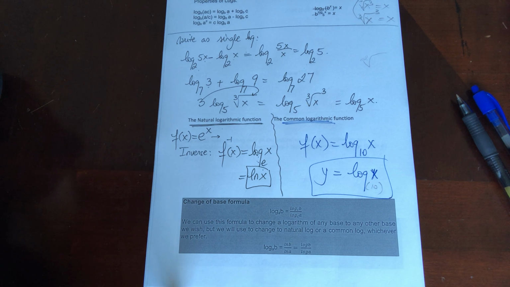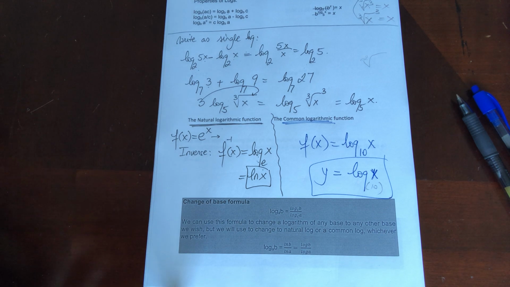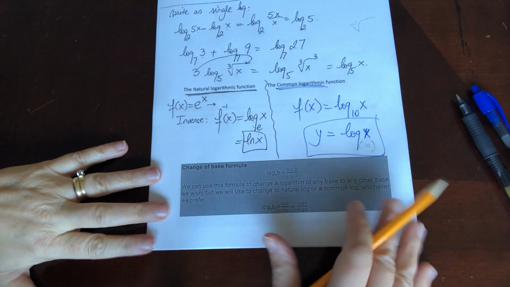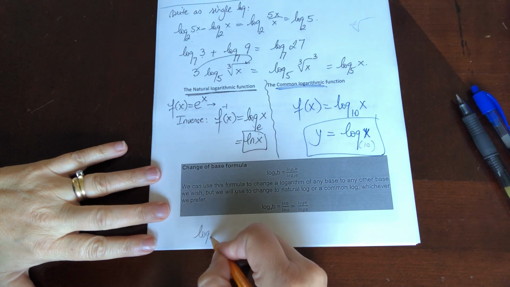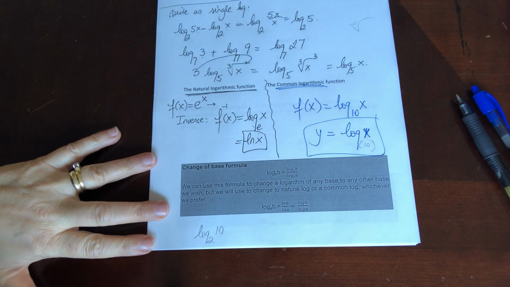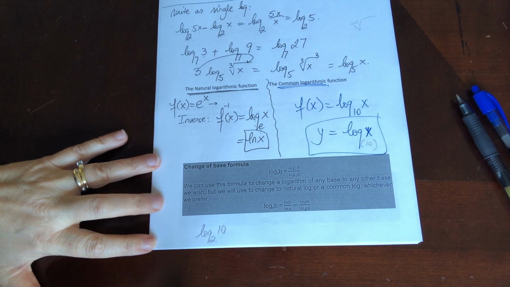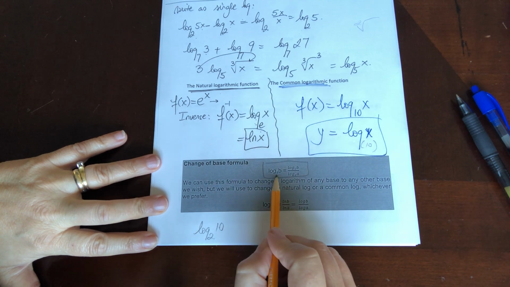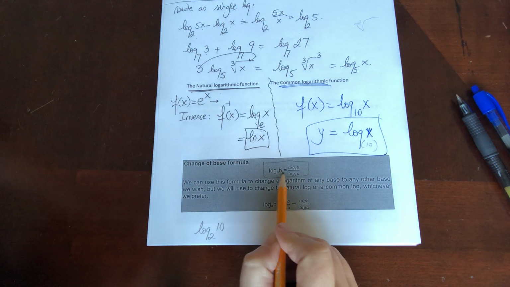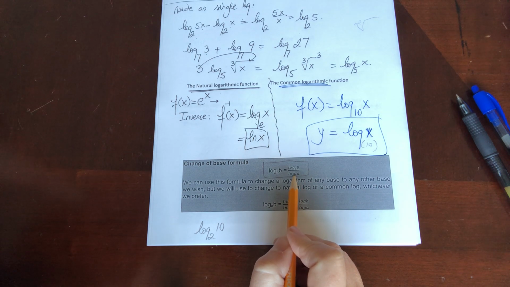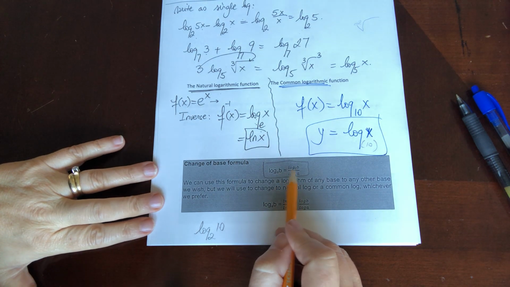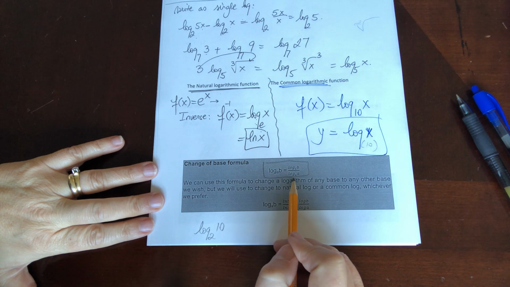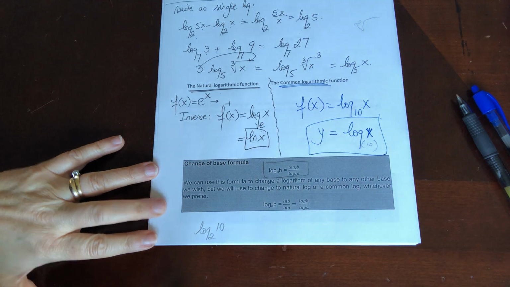All right, so finally we get to turn this into a change of base formula, or want to figure out how am I going to use my calculator to come up with that log with base 2 of 10, yes? So how would I be able to find the answer to this problem? So that's the change of base formula, and it says that you can take a log with any base of any number and turn it into a new base. It's the log of the new base of what's inside divided by log of the new base of the old base.